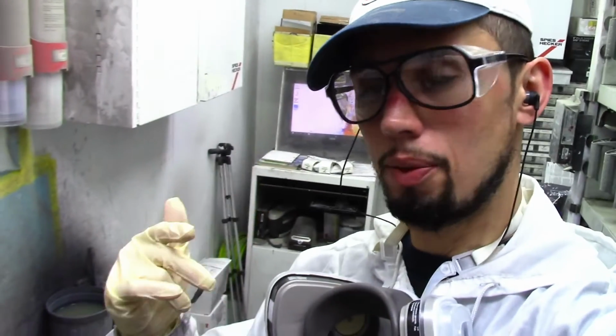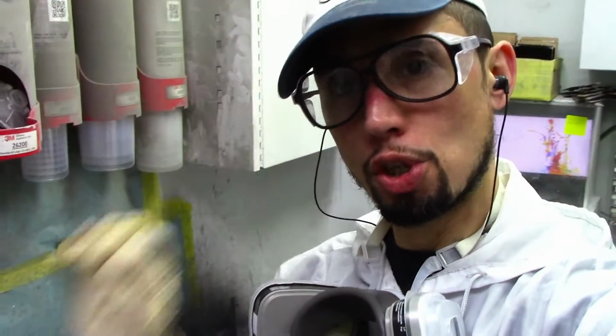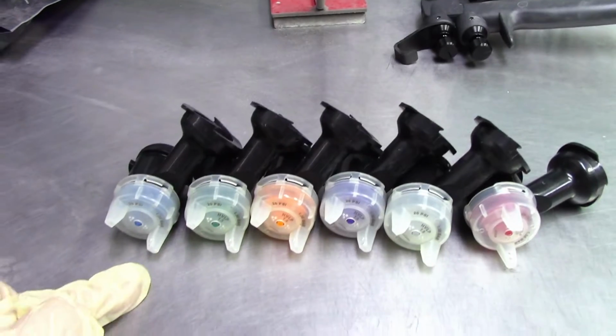Hey, what's up guys? Today I want to talk to you about the 3M PPS gun that I have right here. I'm going to set it up and show you how I set it up. We're going to check how it sprays, and we're going to check one of the tips that comes included in the multi-tip kit that I got with this gun. So let's get started. I'm going to put it together.